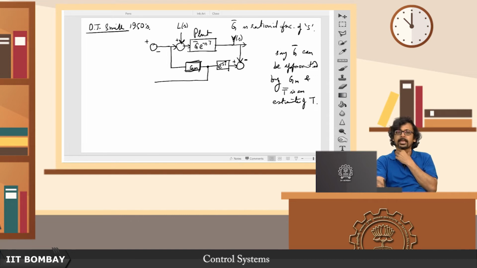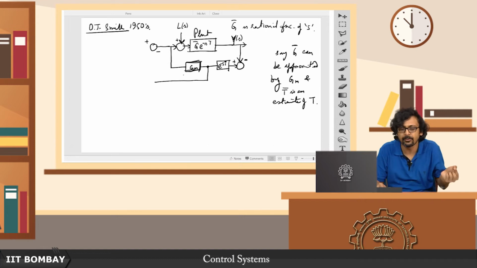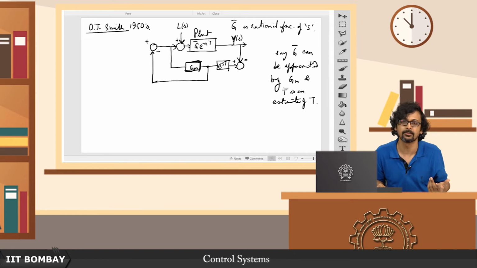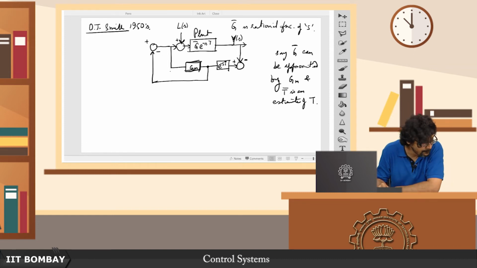So therefore, even though I cannot tap into this actual plant to get the response due to the delay free part, in the model I can actually get a tap out of this delay free part and feed it back. Normally this signal, this tap in point, is not available in the actual plant. So the next best thing I do is, I get this tap in point out of a model of the plant, okay, because I can do as I please with the model. So that is one of the pivotal central ideas behind this. Okay. Once I have done this, now I have access to the delay free part. So intuitively, I ought to be able to do much better.